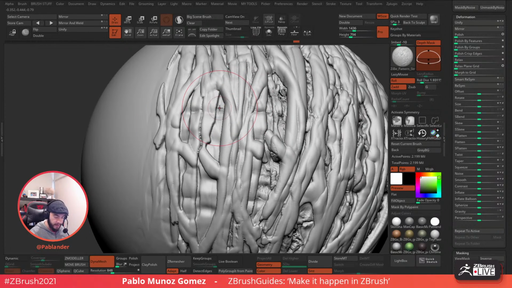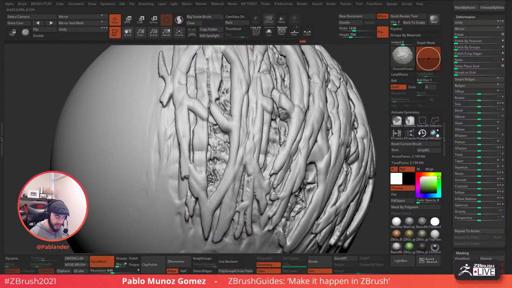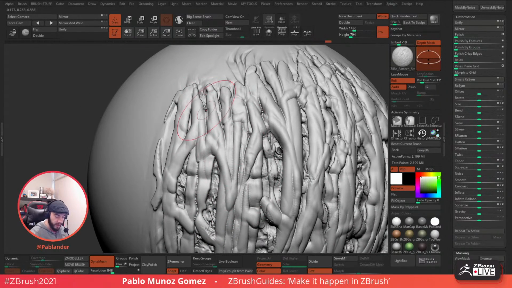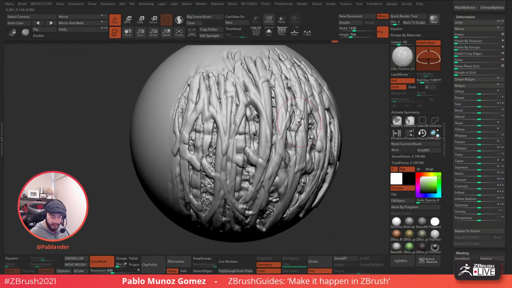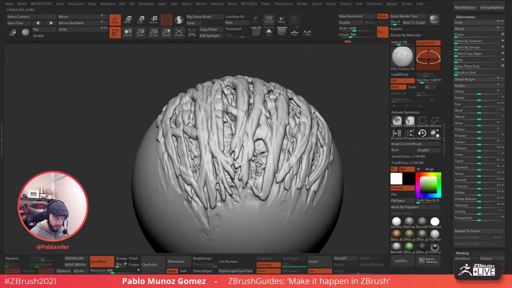But if I start in this deep detail that is like a crevice or a crater, it will respect that line a little bit. I don't know if that makes sense, but that's the best way I can put it. It would respect some of the highest points if you start adding the detail in the lower ends of the details.